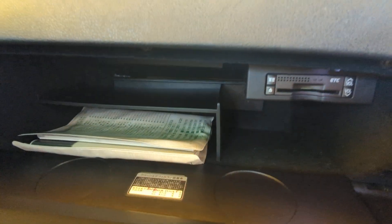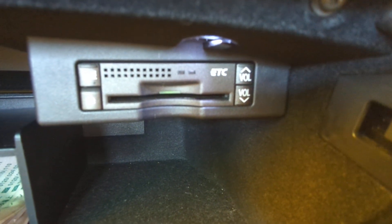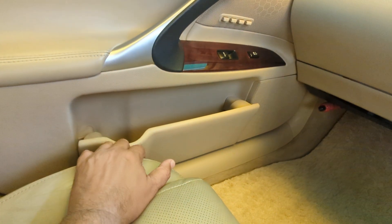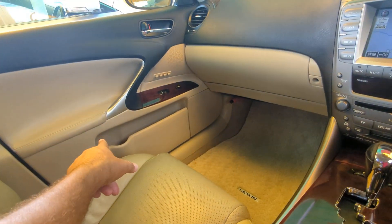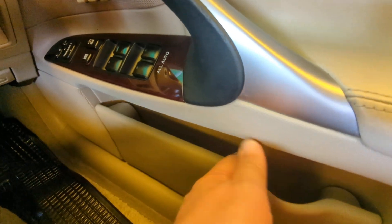Continuing to the left you have your glove box, and then it's going to give you your ETC reader — that's your electronic toll collector. This works like EZ Pass in the States if you're able to get the card for it for the expressway. And then you have pocket storage, plus storage and a cup holder on each door panel, which does come out if you have something a little bit larger.